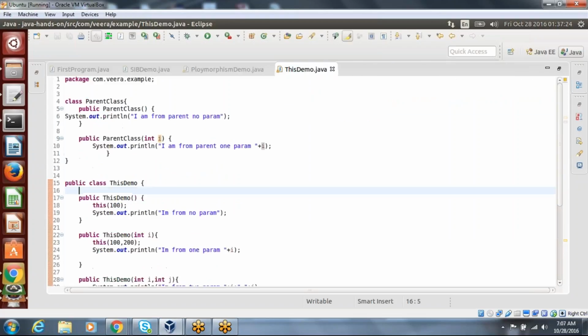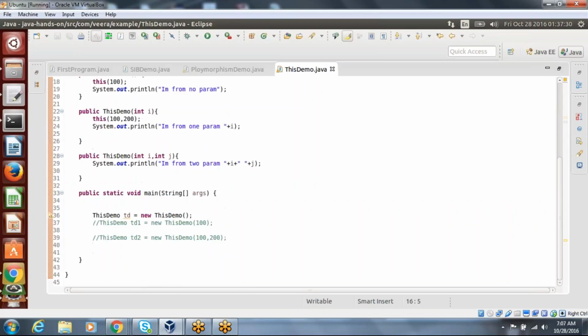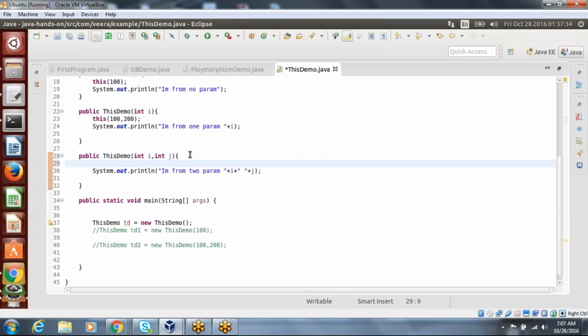Now I want to call my parent class constructor. How can I call it? Let's look here: super. If you want to call the no parameter constructor, you should not give anything.